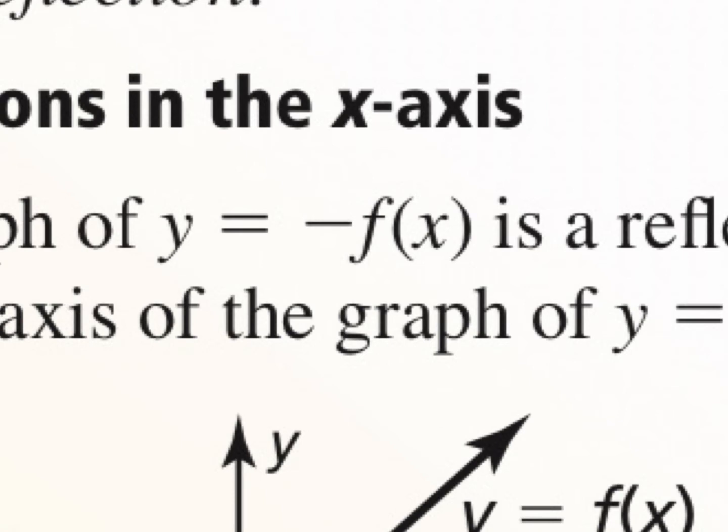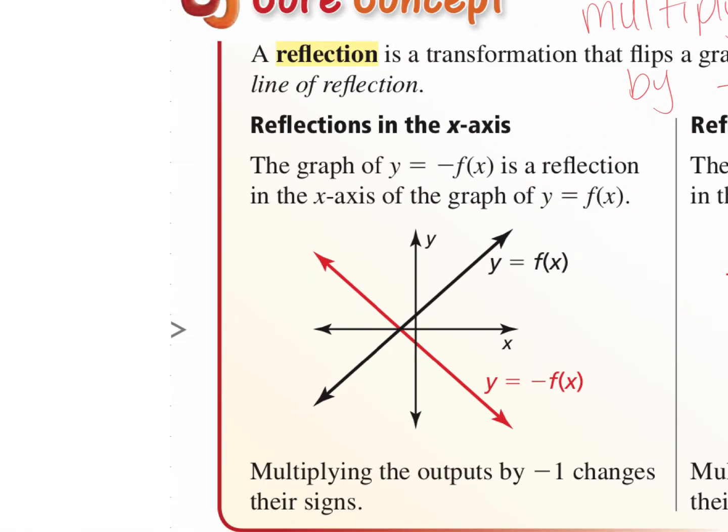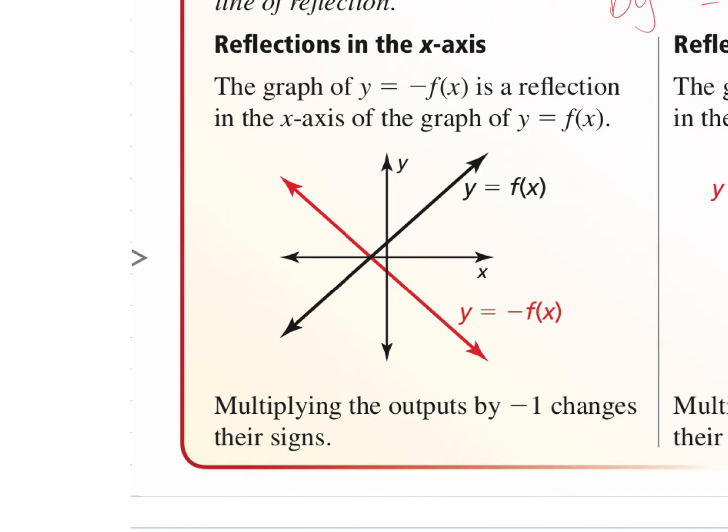It's outside the parentheses. Now, if it's outside, what kind of reflection should it be? Vertical or horizontal? Vertical. Check this out. A reflection is like a mirror image. Do you guys agree? You see your reflection? If I reflect something vertically, what axis am I reflecting it over? The x-axis, okay? So, when you reflect something vertically, you are reflecting it over the x-axis.